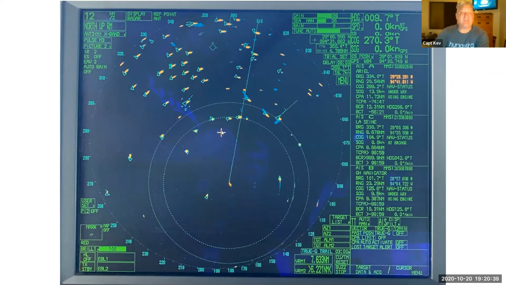Are you saying the circle shifts north? Correct. Typically, you will see a radar screen with you in the center and everything even around you, but you can offset it so you can see further ahead of you and not as far behind you. And typically that's done with fast moving vessels.